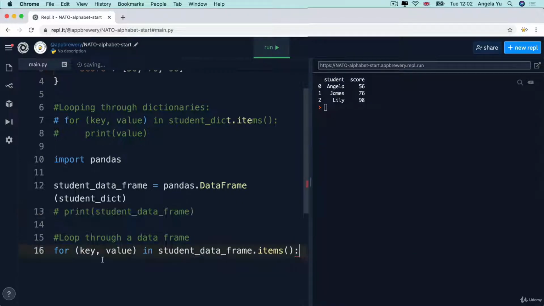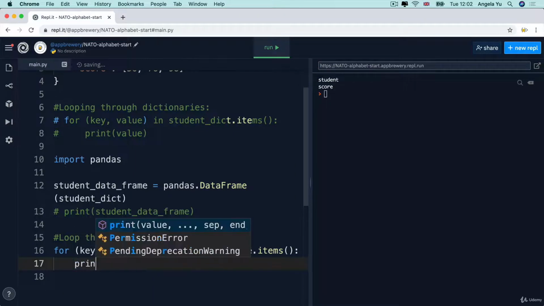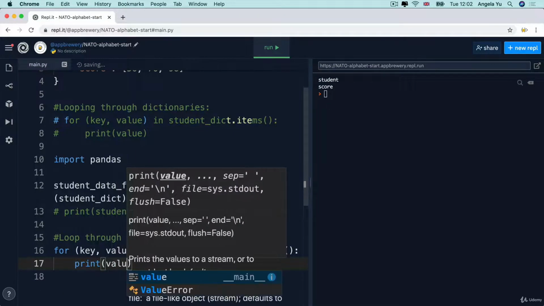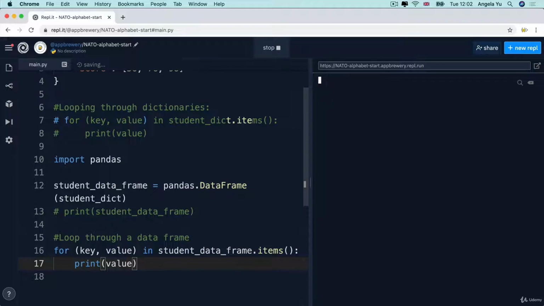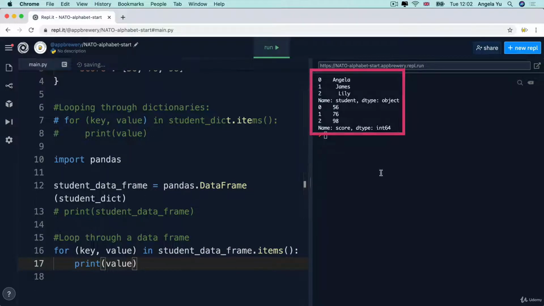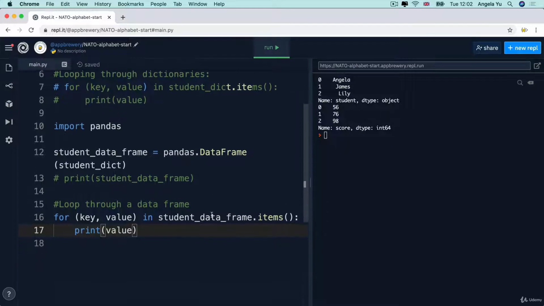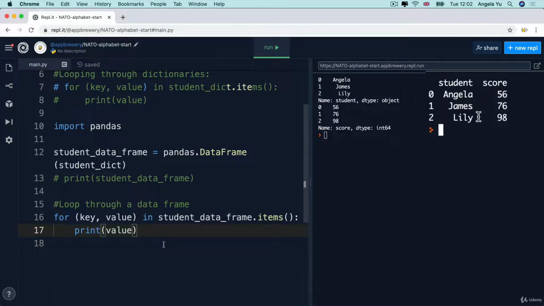So if I print each of the keys, you can see it's just going to give me the titles of each column. But if I print each of the values, then it's going to give me the data in each of the columns. Now, this is not particularly useful because it's basically just looping through the names of our columns and then the data inside each column.